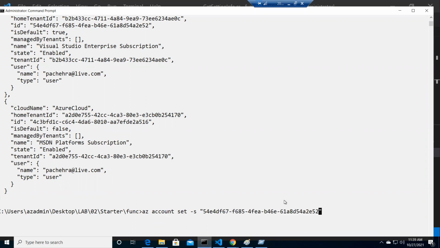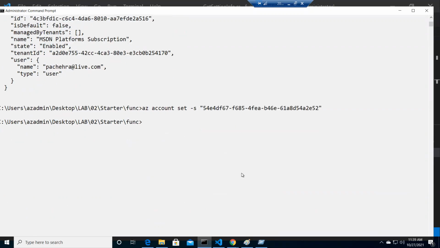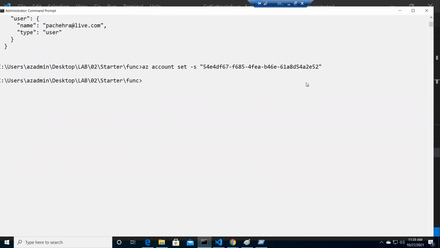This will do the trick because I have a few more subscriptions, but I want to perform this lab here. So what I'm doing right now is publishing our function app to the Azure function app.